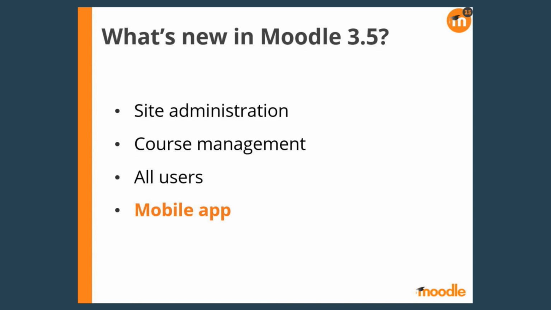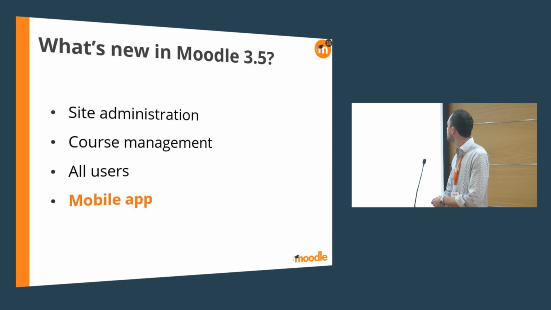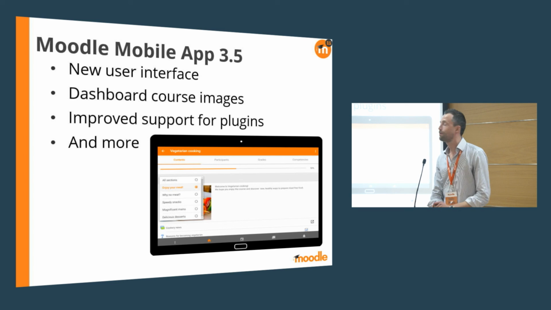And then finally, I've really just one slide on the mobile app, which is really not sufficient, but Juan will be talking much more about this later today. We've just released the new Moodle app, version 3.5, which is an incredible new release, and it comes with a new user interface. It's much improved. The mobile app also has support for the course images we saw earlier.